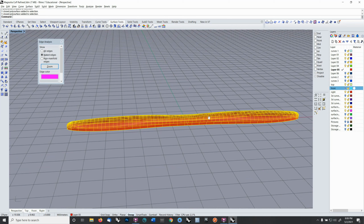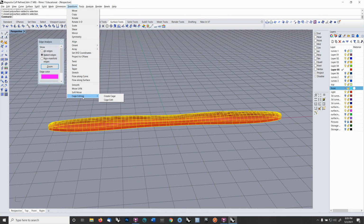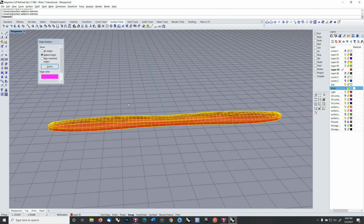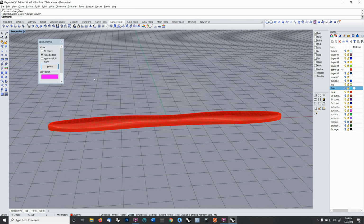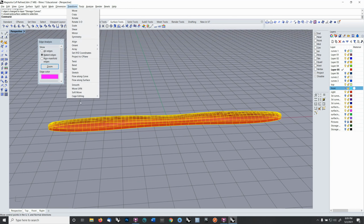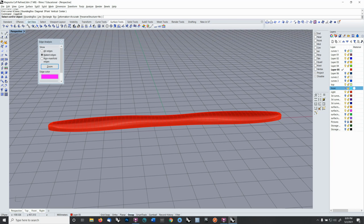I'm normally quite opposed to doing a cage edit, but I'm close enough to the end that I don't mind. First, I'm going to create a copy of this, paste it, and put it into storage, because once I do cage editing, the original will be gone. Bounding box, world. X point, I'm going to want to have something even numbered and fairly high. I'm going to say 15, 13. Y is fine. Everything else is fine.